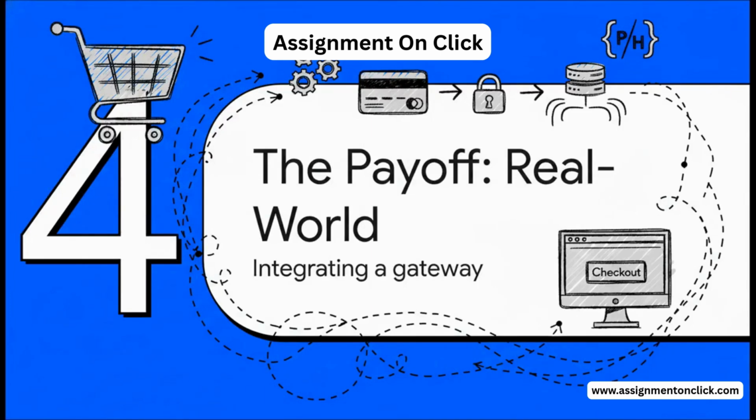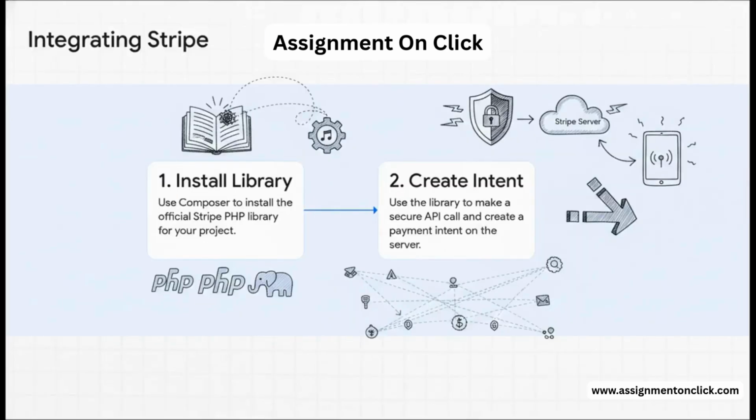All right, enough with the theory. This is all cool, but what can you actually build with this stuff? Let's look at a real-world example and see how all these pieces fit together to do something really powerful, like adding a payment gateway to a website. Integrating a service like Stripe is the perfect example.